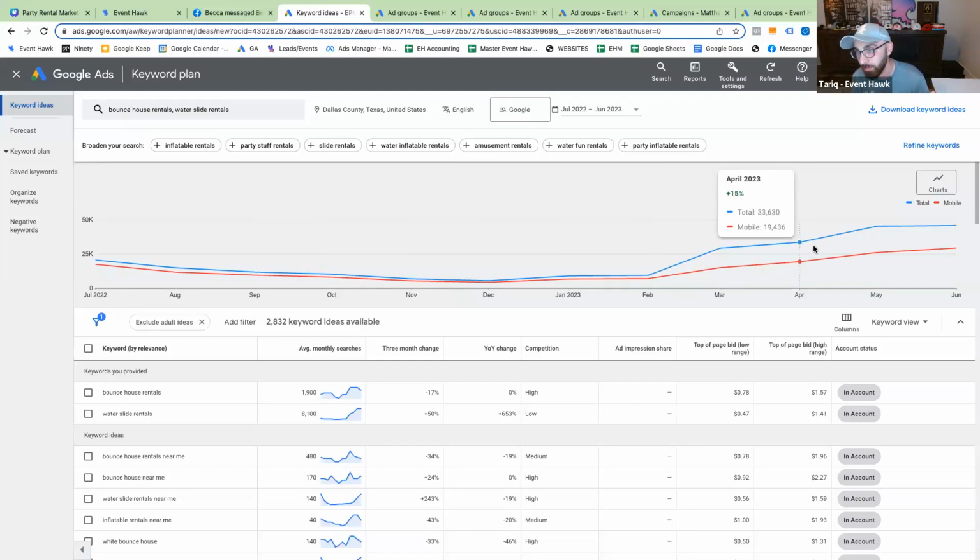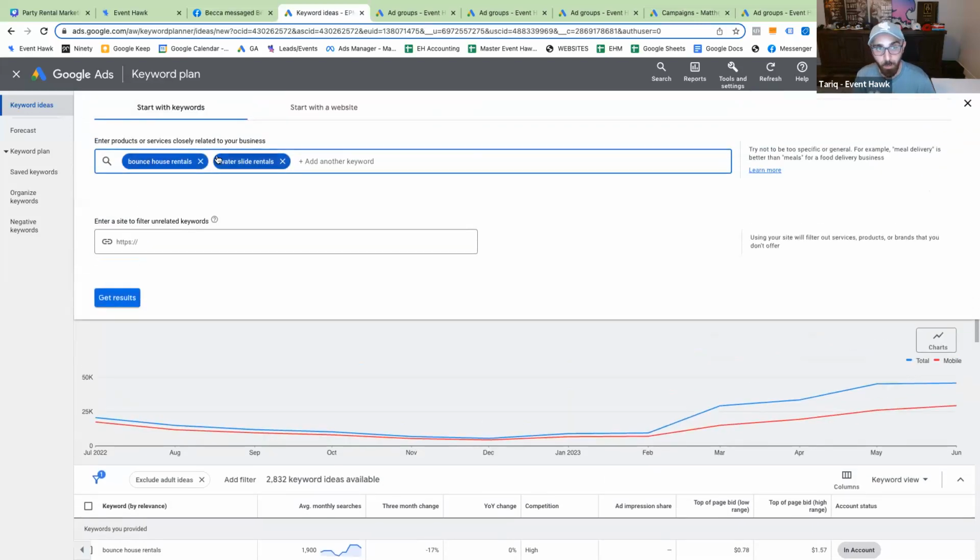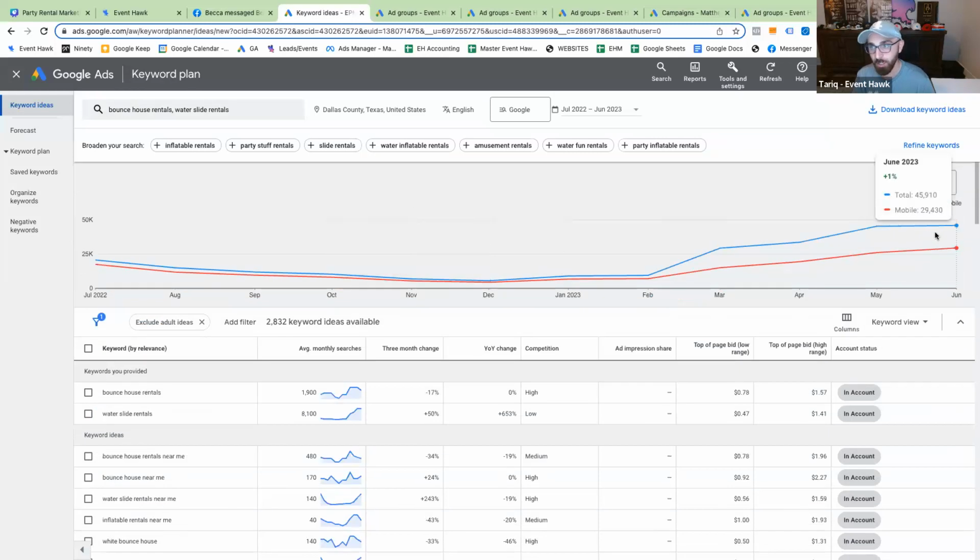And hey, small county, maybe that means you need to expand your delivery area. Or maybe, these are just 2 keywords. I wonder what would happen in that small county if we did tent rentals or something else. Maybe something else would be popular there. When you're in a big place like Texas, you probably never have to add anything other than bounce houses and water slides. You could be a $500,000 company or more, maybe even $1 million in somewhere like Dallas. If your goal is to hit $300,000 to $500,000 in a smaller county, then you're probably going to have to expand into other inventory. That's the power of looking at this.